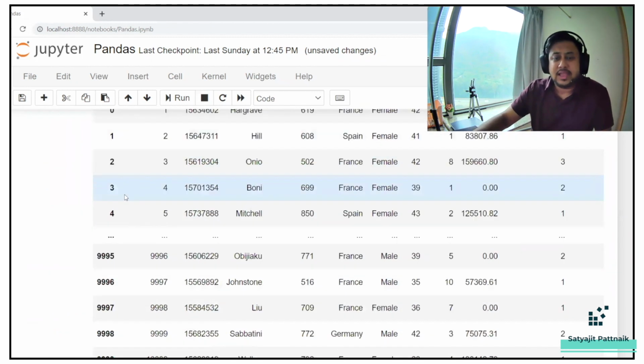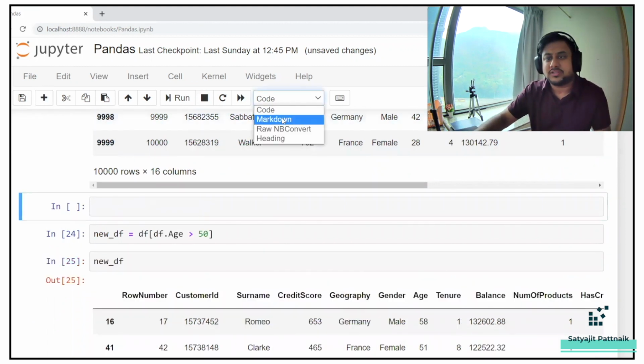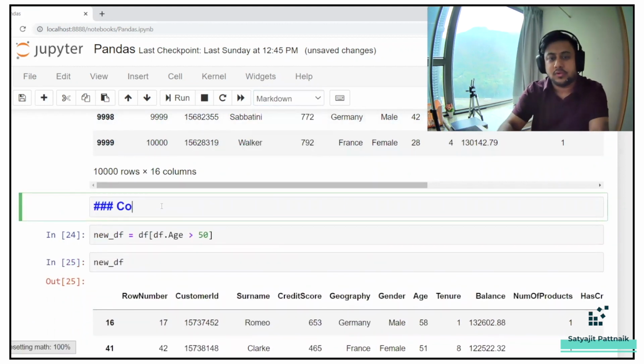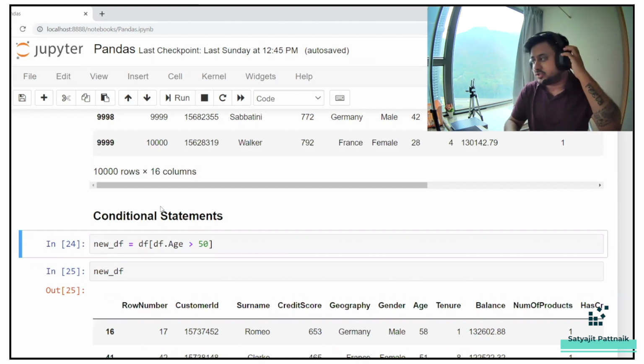Okay, and then moving on to the next one, which is conditional operators. Conditional statements, that means where clauses. In SQL, we have a where clause, right? Let's say, can you find me the total number of records where the age is greater than 50?